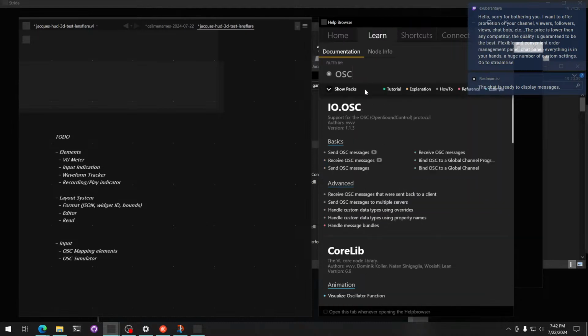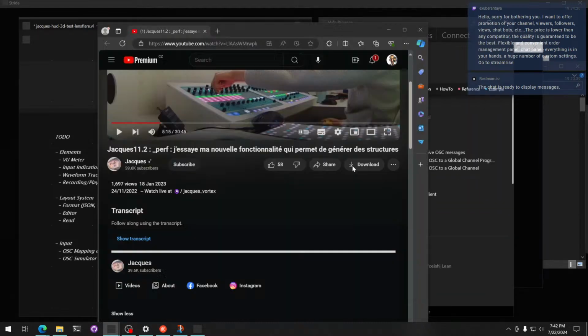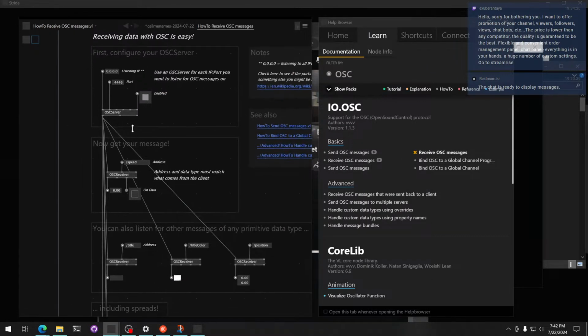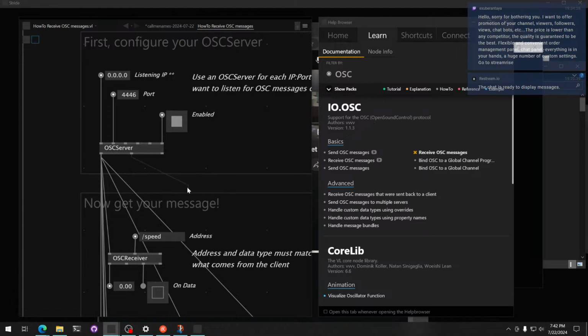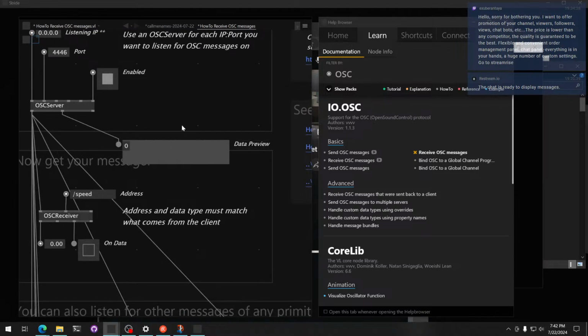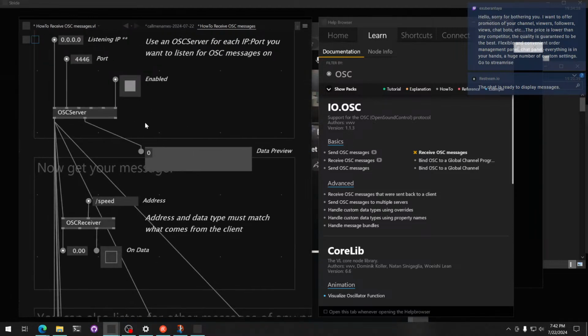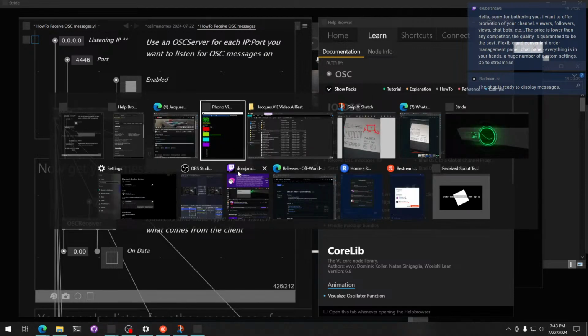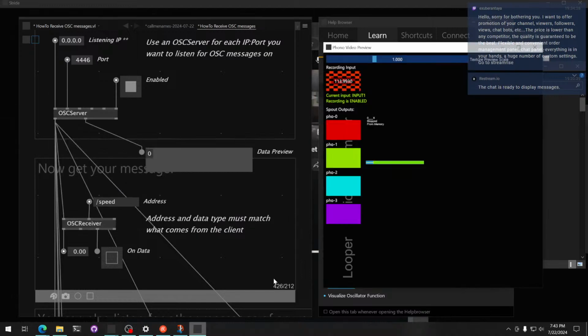If we were to go to OSC, receive OSC messages, I don't want the video, I want the actual help patch. So if we take a look here, we can see there's a data preview output, and this basically means that for each OSC message that is received, you will see the address, you will see what types were coming in, I believe, and also when it was received, how long ago, right?